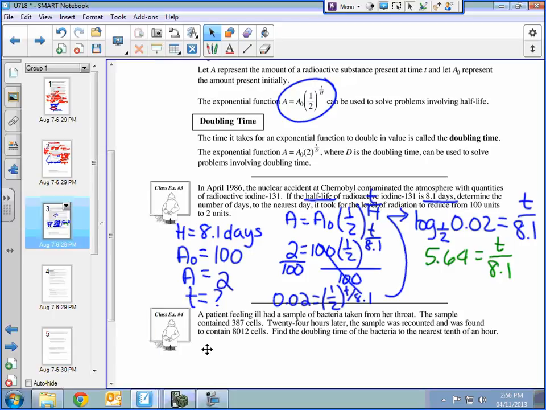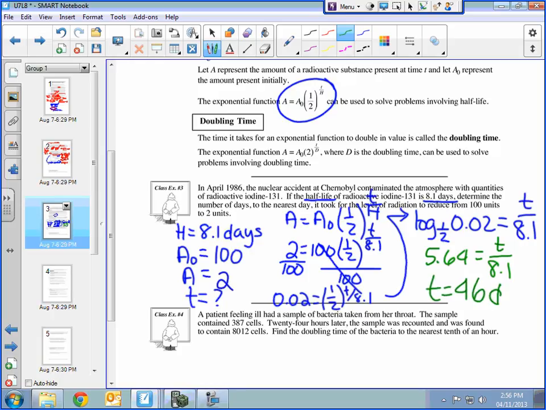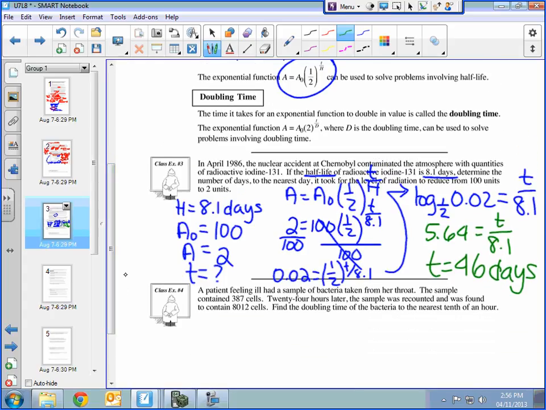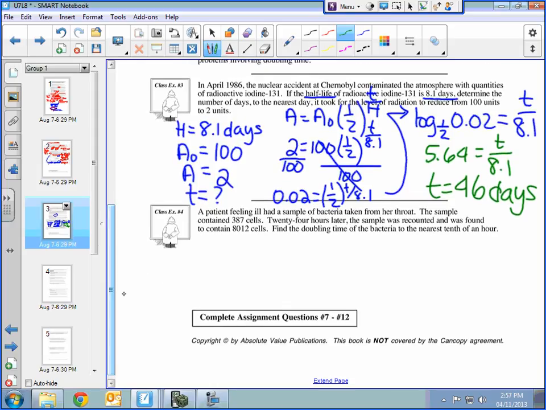You have a question or are you just saying 46? So you see how the formula kind of looks a little tricky, but once you put all of your stuff down, then it's really not that bad. It's just the same thing. Yeah, so this might really help some people.